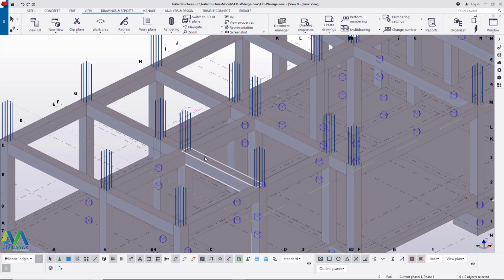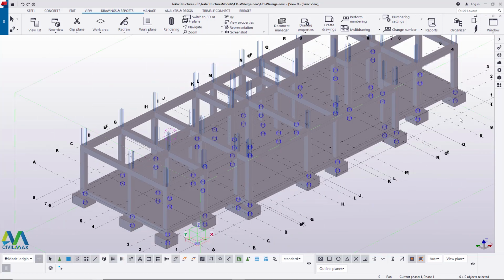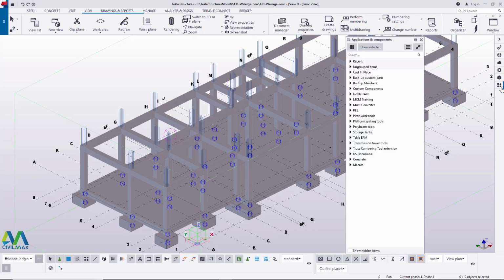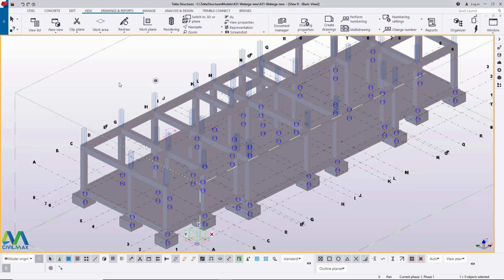Now, we'll use a special tool to lay the formwork panels on the slab, and also a special tool on supporting these panels. If you take a look on my right here, we have a button. If you mouse over this button, you'll be able to see the applications and components button. Just click on it, and this is the place we access all the macros that make our work much easier. In this case, we are going to type formwork first, but prior to invoking that formwork command or macro, we have to put the slab in place.